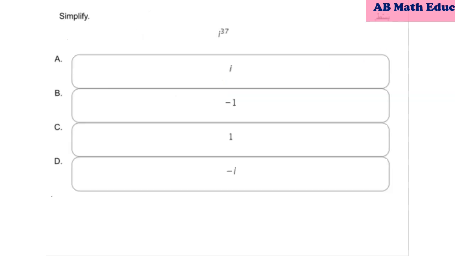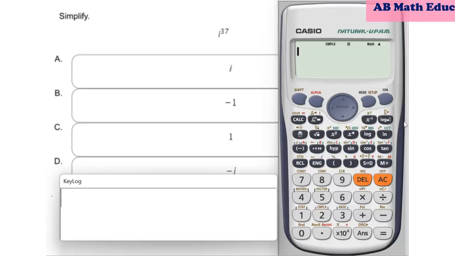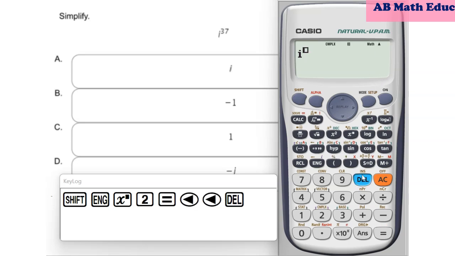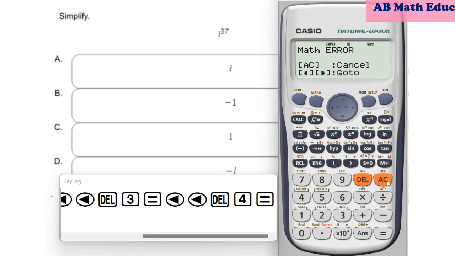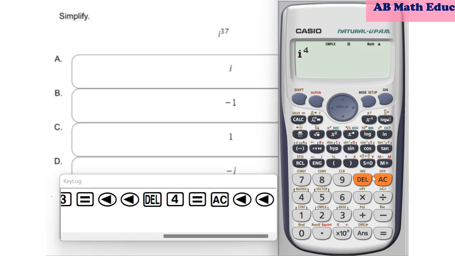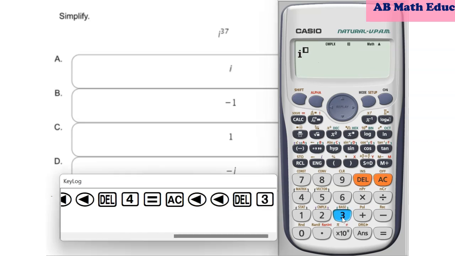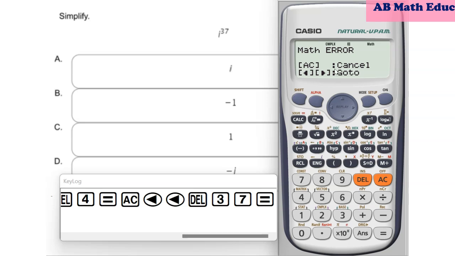And let's look at the last one, the i to the powers. This calculator cannot do this when the power is more than 3. So you see i to the power 2, it's giving you negative 1. It can do that one. But when we change the power to 3, it works. And let's change the power again to 4. It doesn't work. And let's change the power to the 37 that we need. It does not work. It can't go all the way to that level.